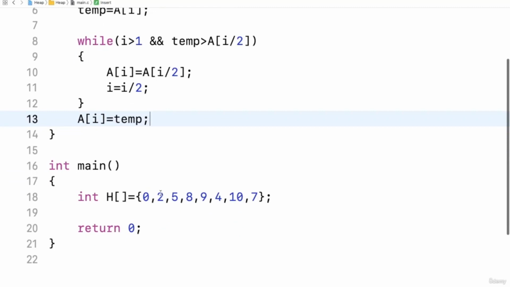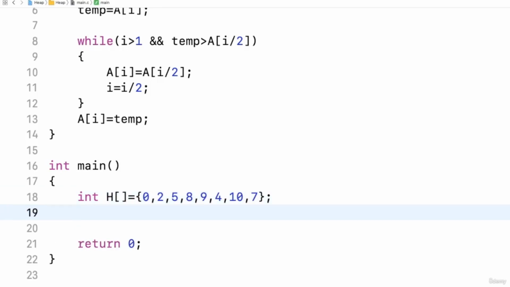Now, as I have already taken some elements in an array, I can insert them one by one. First I will insert 5 in a heap. Right now the heap is having only one element, let us say 2. Then I will insert 5, so 5 will go on this side. Then 8 I will insert, then 9. Let us see what will happen if I insert all these elements one by one.